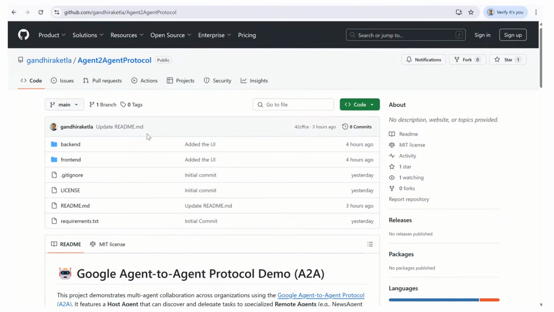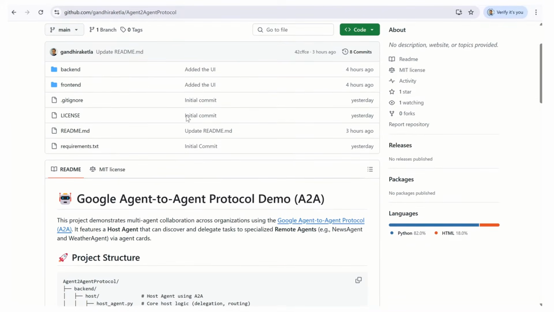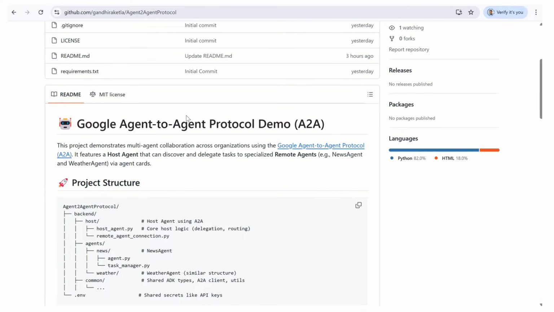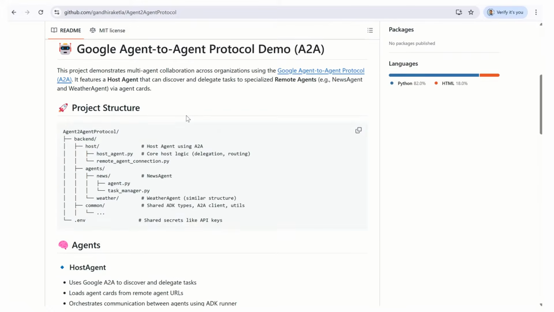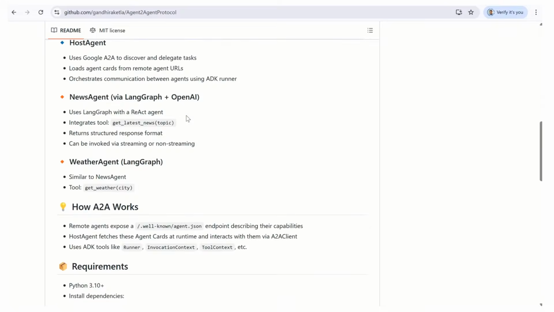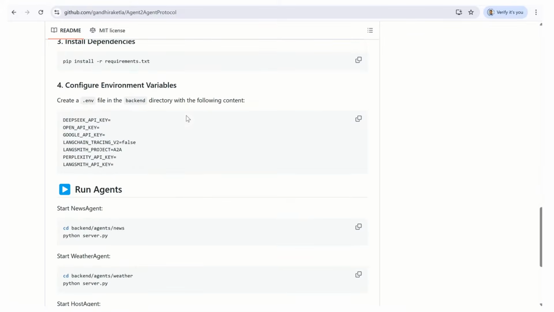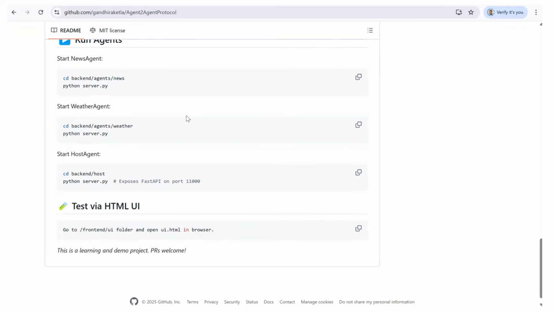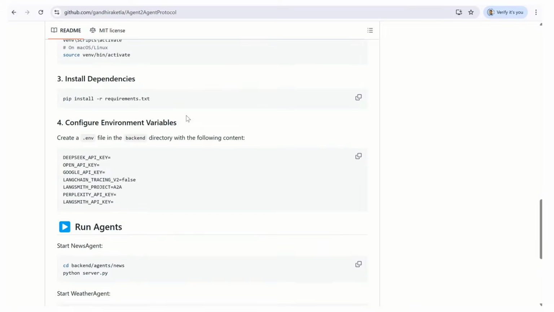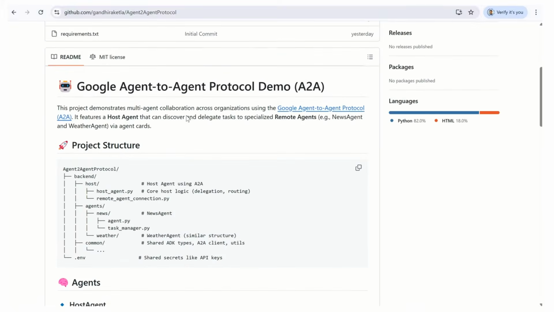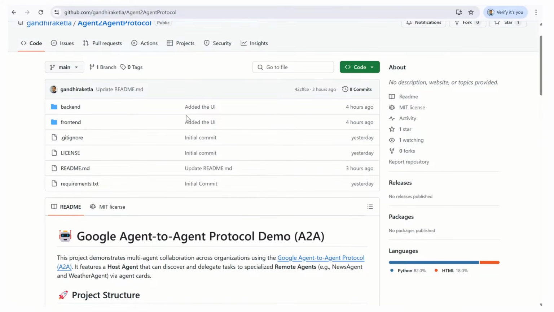So before we get started, I wanted to go to the GitHub profile, and then clone this repo so that you have all the code, any code which I am walking through. I also provide some instructions here, the project structure, the agents we are using, how it works and everything. So you can have this agent GitHub repo handy. So please clone this repo, so that it helps you when I'm walking through the code.